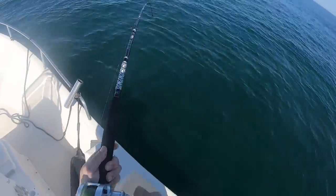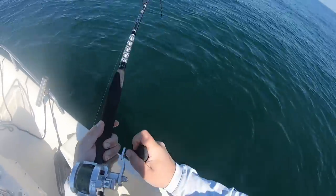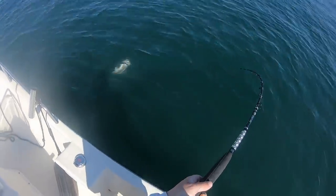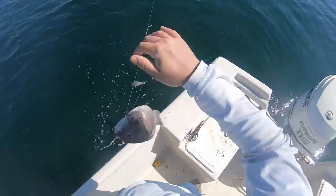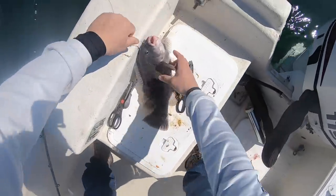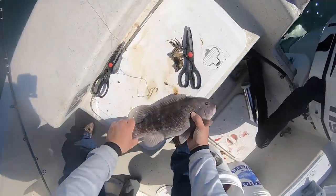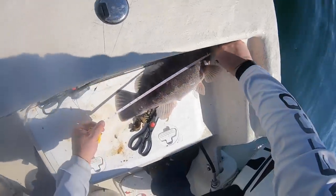There we go, guys. That one hit as soon as it hit the bottom. That feels like a decent one too. Oh yeah. Certainly a keeper. It's a nice one. Yeah, we'll keep that one. That's a good one. We'll keep that one. Nice and fat. Not even that big, really.